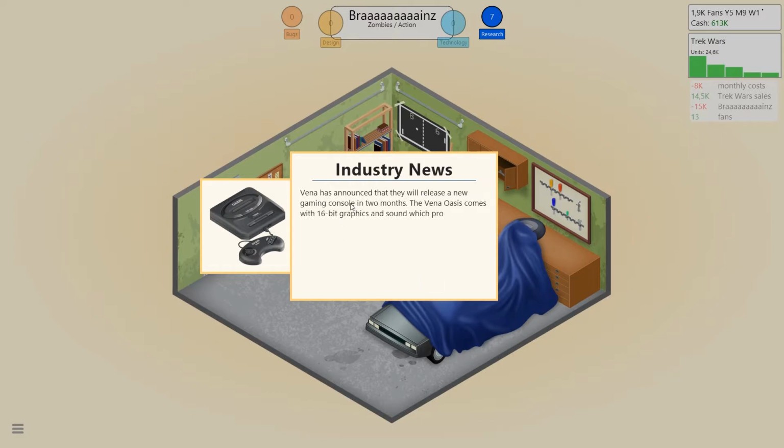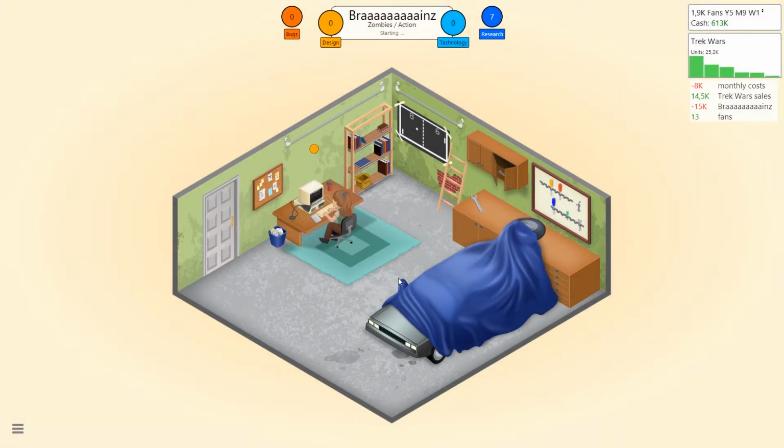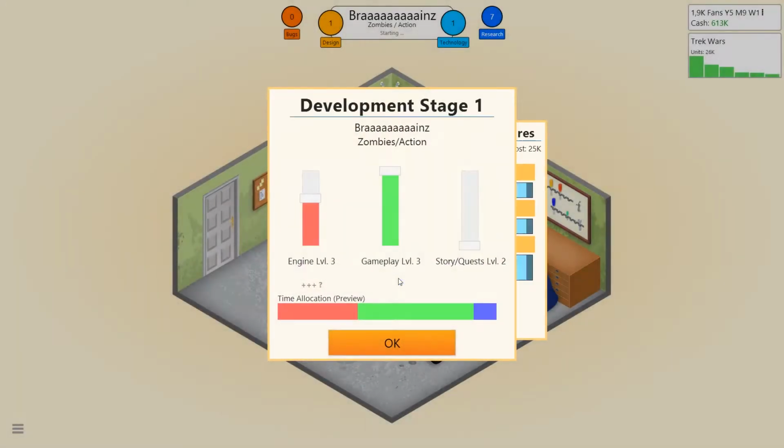New gaming console in 2 months. The Vina Oasis comes with 16-bit graphics and sound, which promises a new kind of gaming experience. Vina said at the announcement, the Oasis is a new start. It will be the genesis of a new generation of gaming consoles, and we believe it will do very well in the market. Some of the games already announced for the console suggest that it will appeal to more mature audiences. Okay, if you say so.